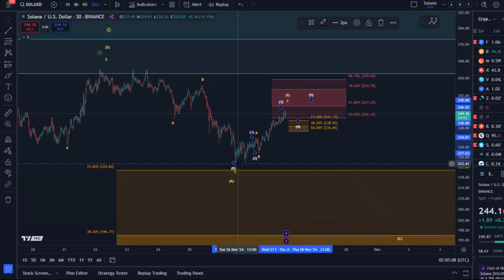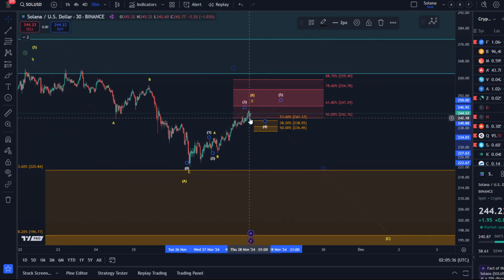So for now, the idea was, okay, from down here, we're watching for a bounce. If the bounce is in 3 waves, the yellow count remains relevant. If the bounce is in 5 waves, and always bear in mind, the interpretation could be wrong whether it's a 3-wave move or a 5-wave move, we're on a very small time frame here. But if it's a 5-wave move, we can at least consider that something more bullish might be playing out. Best would obviously be a 5-wave move up that also breaks above resistance. That would be even clearer.